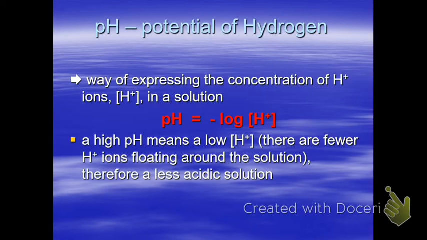Just so you guys understand this, if you have a high pH, like let's say a pH of 13, that's pretty high on the pH scale. A high pH means we're talking about a pretty basic solution. It's very basic. That means a low hydrogen ion molarity. Think about it. If something is very basic, there's not going to be a lot of H+ floating around. There will be, however, a lot of OH- floating around.